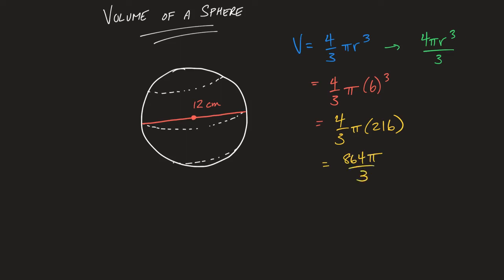But just like the previous example, I'm going to have a bunch of people that if they can divide out that 3 evenly, they're going to do it all in one go and come straight down to 288 pi units. Now, as we said before, if that's your final answer, then put on your units. If not, then make sure that we include them when we get our decimal approximate, and we should be coming in on 904.78 centimeters cubed.